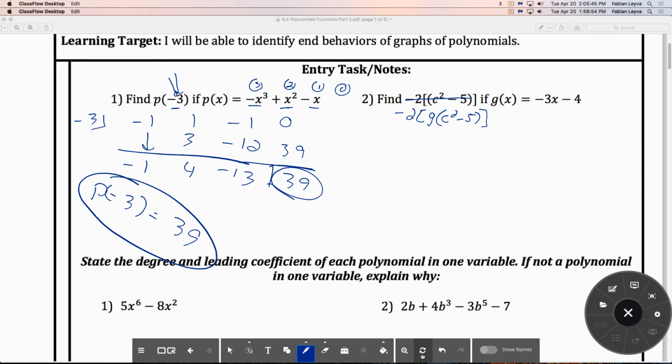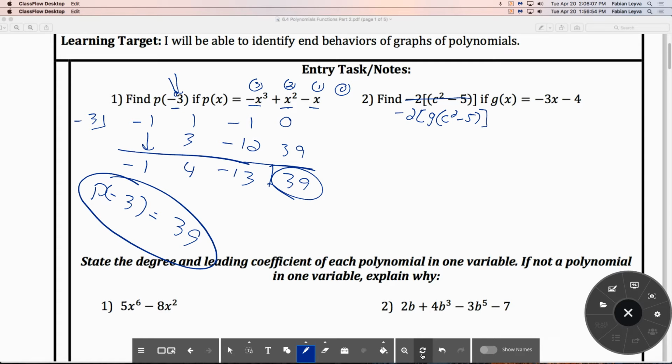You'll notice that if you were to plug in -3 for all the x's and do the math correctly, you would end up with the 39 as well. Now, on the test tomorrow, or tomorrow on Wednesday, I'm going to talk to all the other Algebra 2 teachers to ask, hey, are you going to give students a choice, or are you going to force them to do one and the other? And then by the time you have your review, I'll have a clear-cut answer of what I'm going to expect you guys to do on the test.